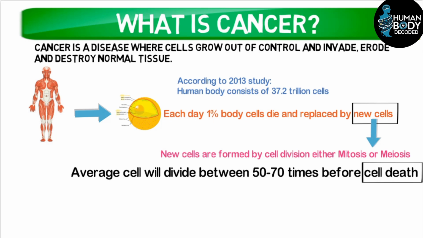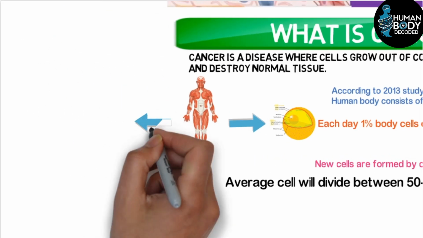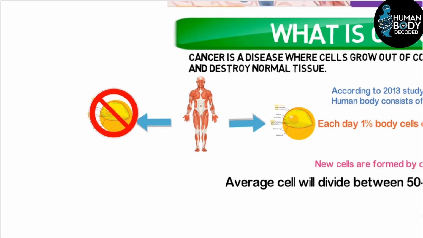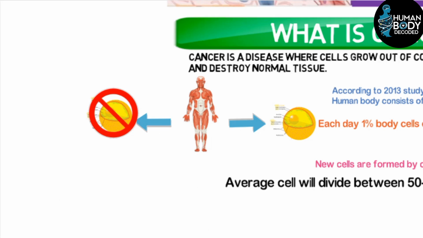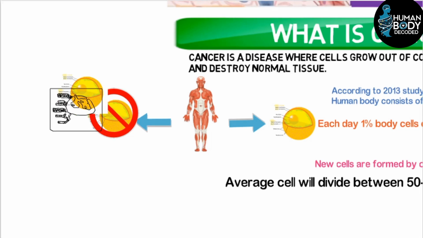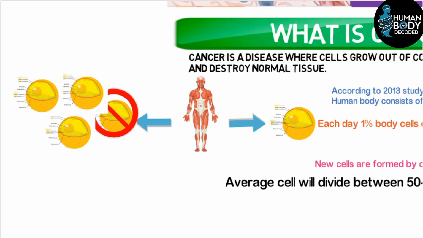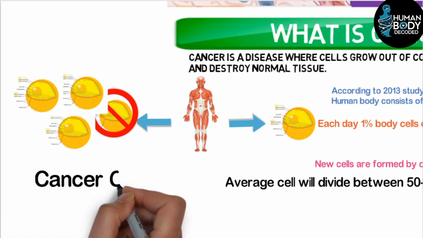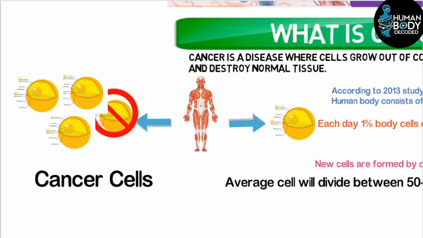That is, its body kills it automatically, it dies on its own, it undergoes apoptosis. So if such a thing does not happen, that cell goes out of control, because our body cannot kill it due to some kind of changes in it. So what it does is that it starts overgrowing, its cell division increases further. Such cells are called cancer cells, and such cells cause cancer.